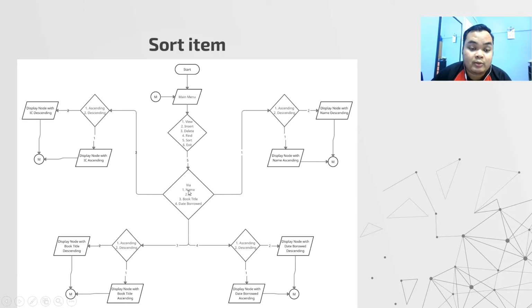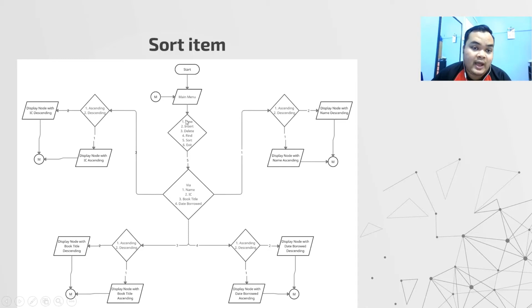First, we will sort name. We choose number 1, which is name, and we can sort by ascending or descending order. If we choose ascending order, it will display nodes with name ascending. If we choose descending order, it will display nodes with name descending.